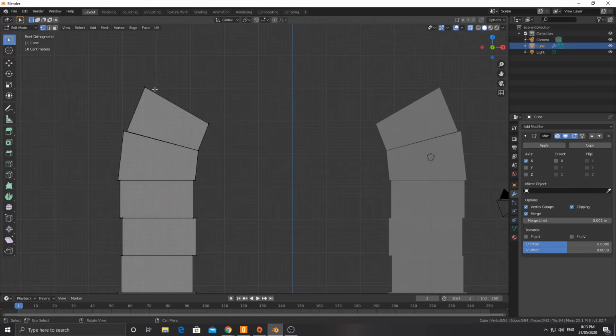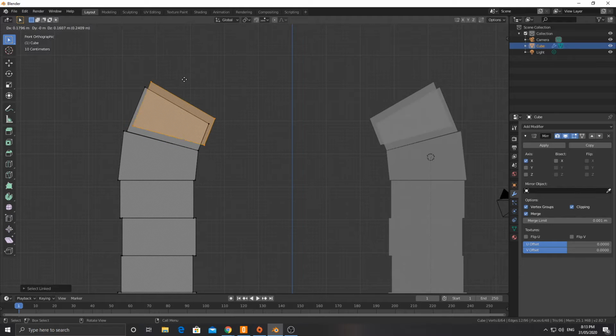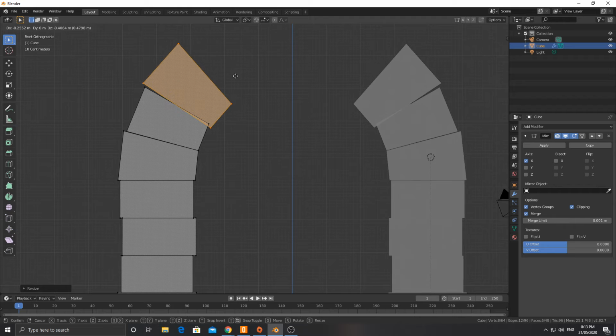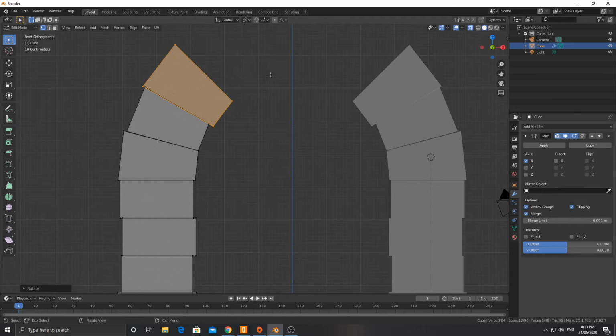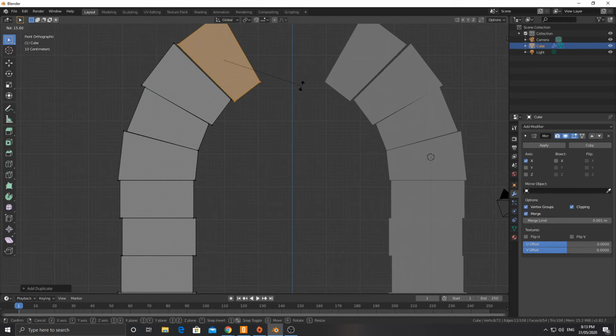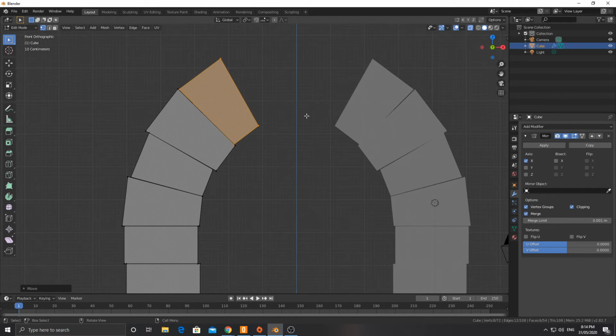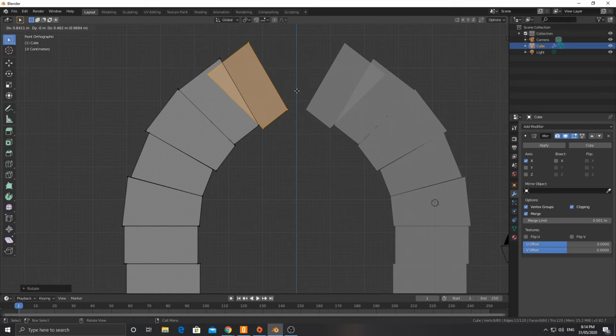So back to here, deselect everything, hit L. I'm going to duplicate that, Shift D, bring it out here, rotate, scale, and back to here. There's probably a better way to do this, or a more efficient way, but this is pretty straightforward, I think. I'm kind of just scaling each one up just as I see fit, and pretty much just making it look how I think it would look.